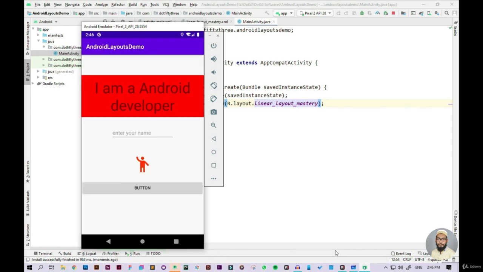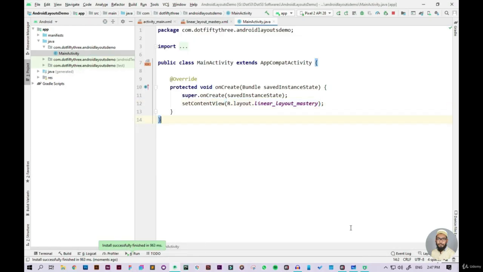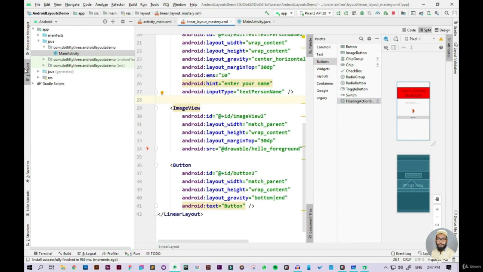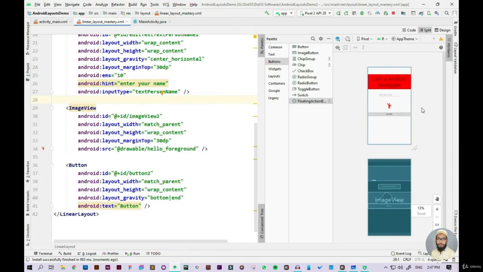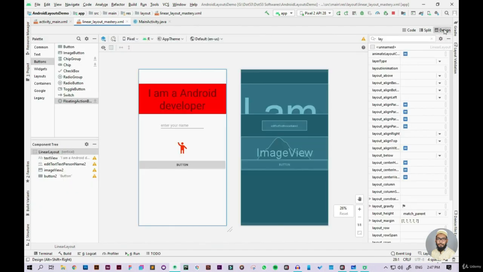So now as you can see, here is our linear layout. But now there is one very magical thing that I want to show you about the linear layout. Remember, this thing is only available with the linear layout, and it is not available with any other layout. So I want to switch back to this XML file, close this project pane, and switch back to the design view.